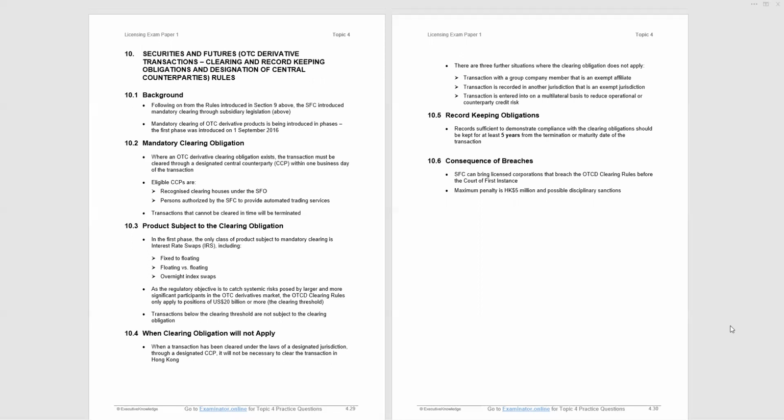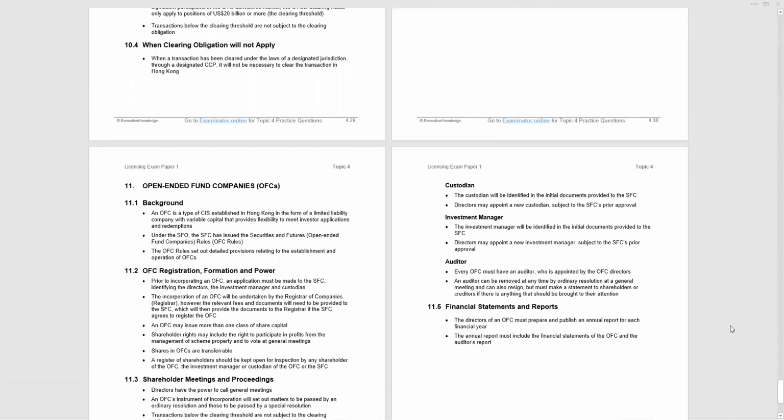Well, that is extremely large. It's very difficult to find anyone in Hong Kong who's actually been involved in this. I'm often told it's dealt with by London or New York. Nevertheless, we do have the legislation in Hong Kong that if you have an OTC derivative position in excess of 20 billion US dollars, you're subject to mandatory clearing of that position.